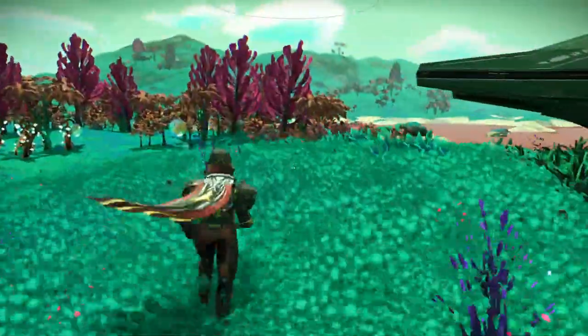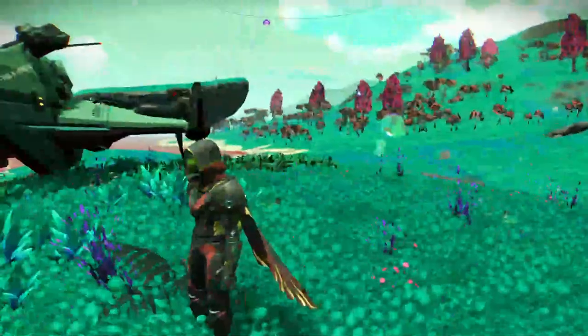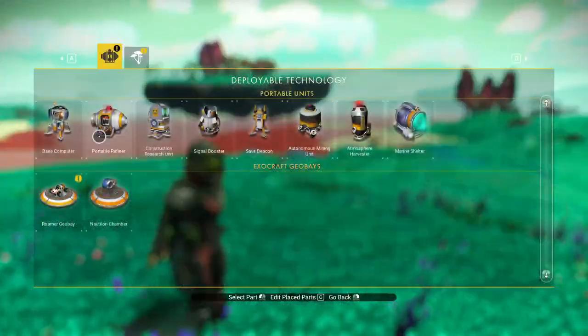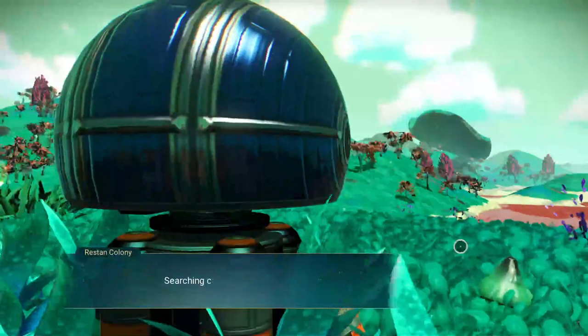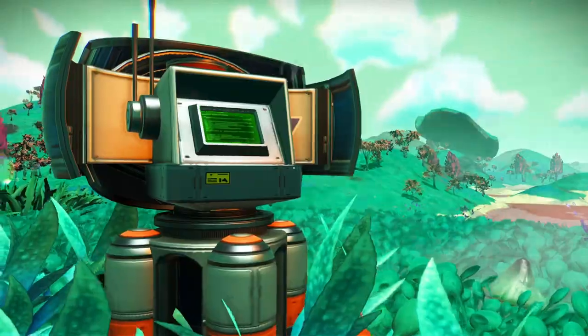This is a very nice planet. We're going to go ahead and establish a base right here. We got a very great view all the way around us. We could go to the top of the mountain, but I don't like to be up that high. I'd rather be down a little bit lower, closer to everything we need. We'll put it right in the middle here. Rest in colony. We're going to claim the base.